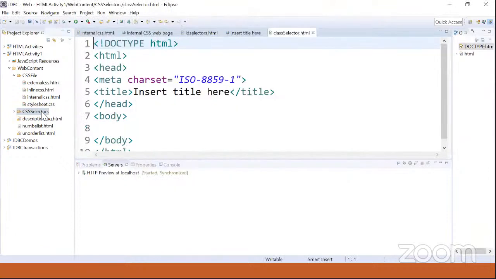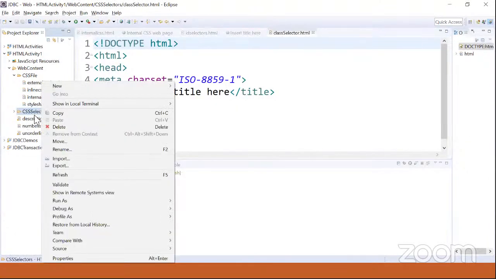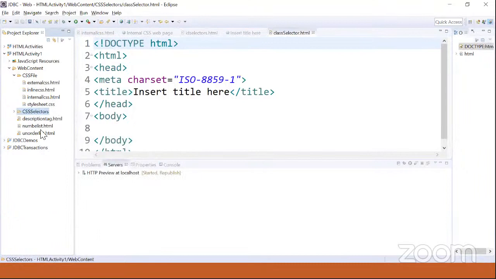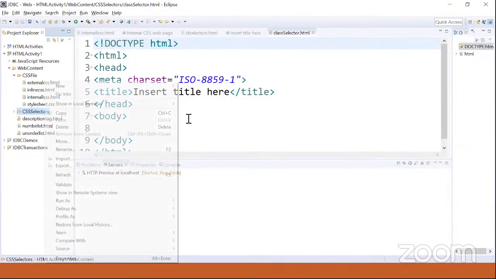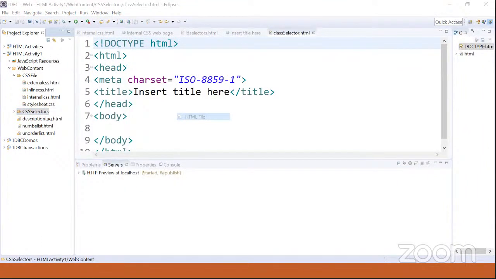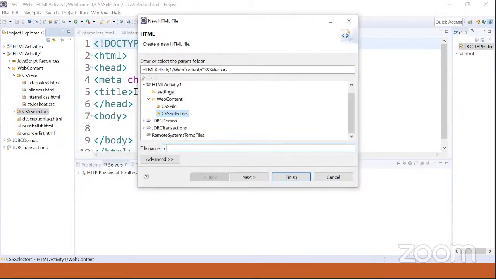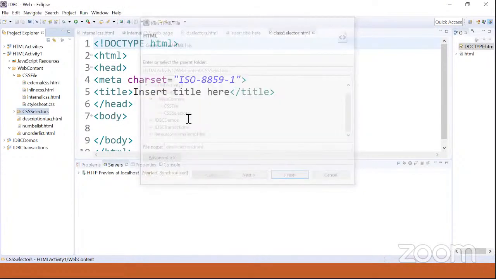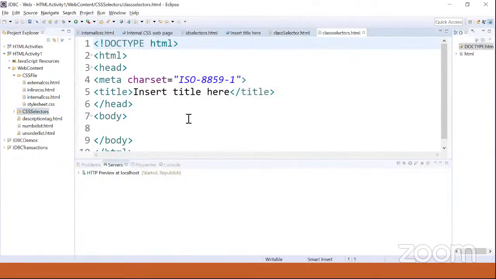Class selector, where is it? Where is it defined? It's not showing in the folder.